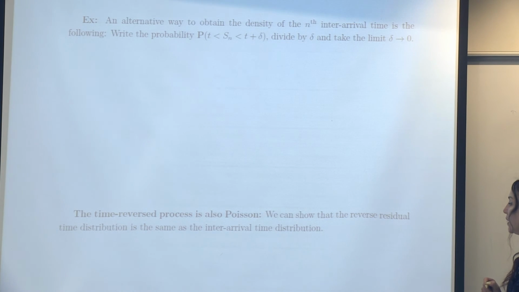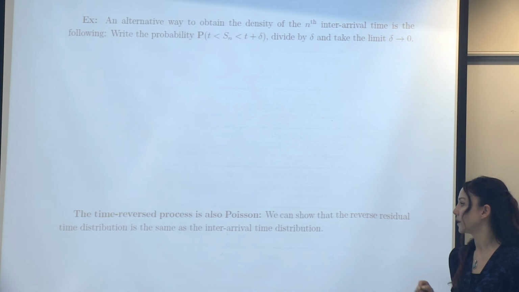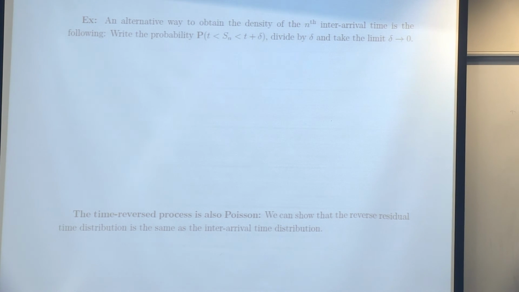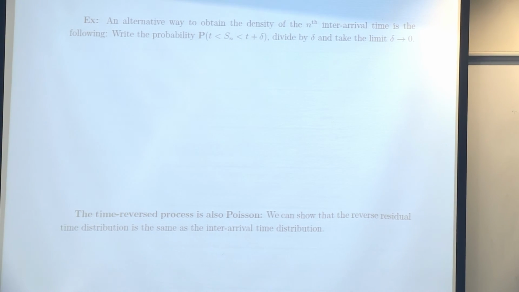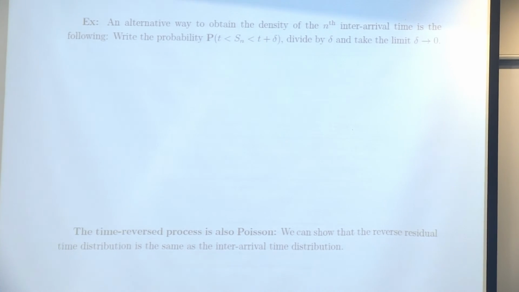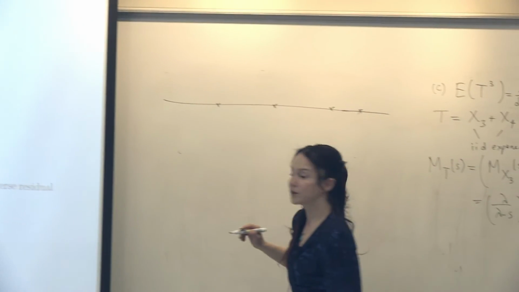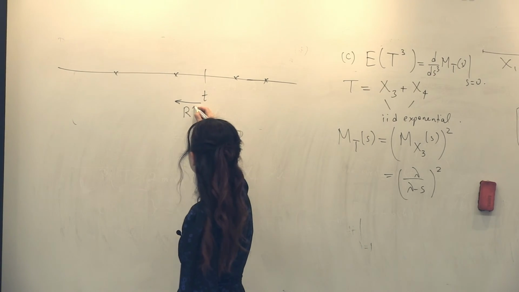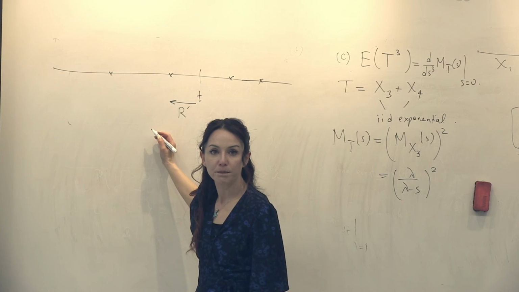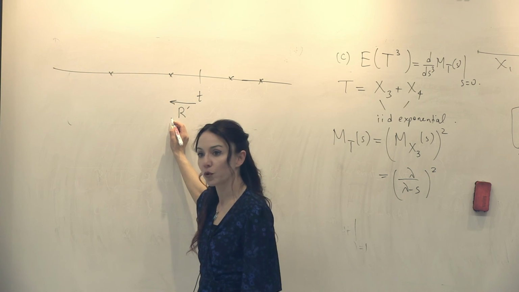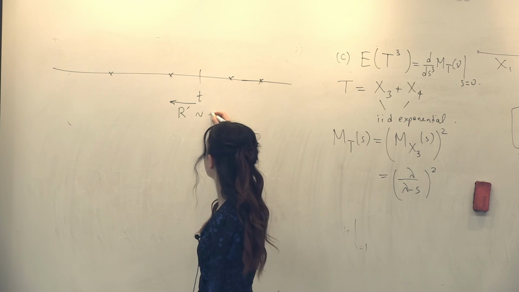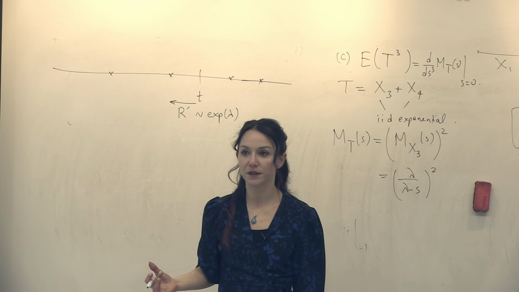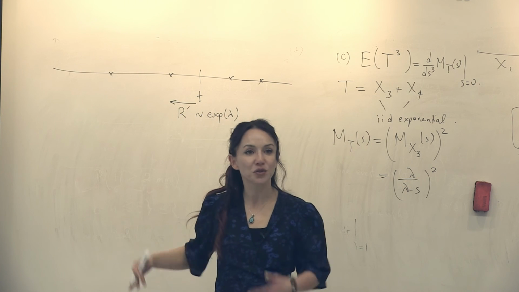I mean, the argument is the same as we did for finding the distribution of the residual life. So what we mean is, if I'm watching the Poisson process, and these are the arrivals, if I'm at a certain time t, and look at the time R prime going backwards in time to the most recent arrival before time t, this R prime can also easily be shown to be exponential with rate lambda. Meaning then the process looking backwards in time also is a Poisson process. We call this reversibility. That is trivially true for the Poisson process.